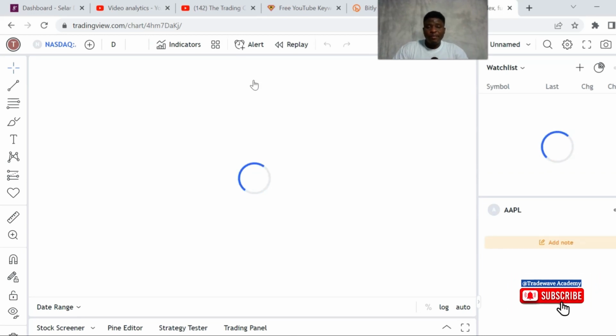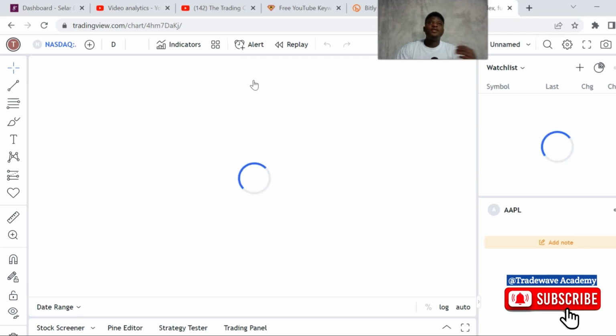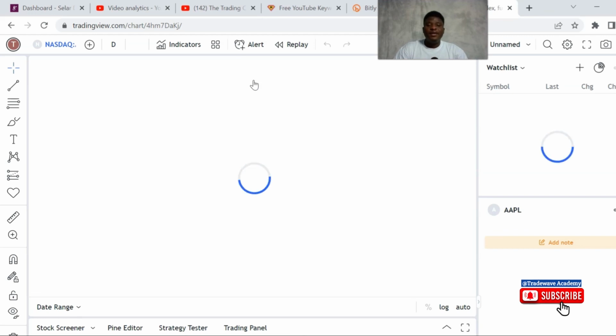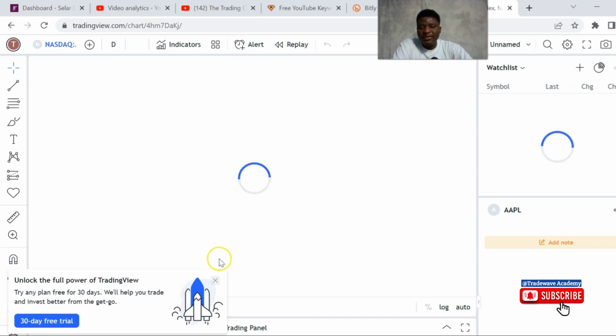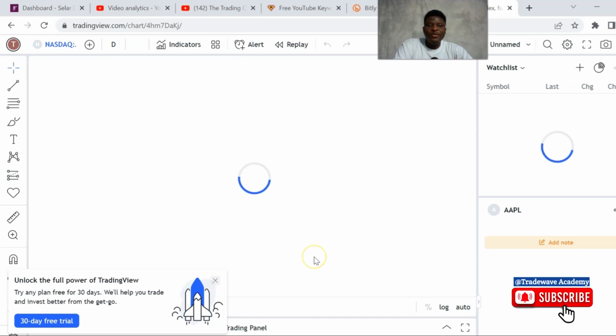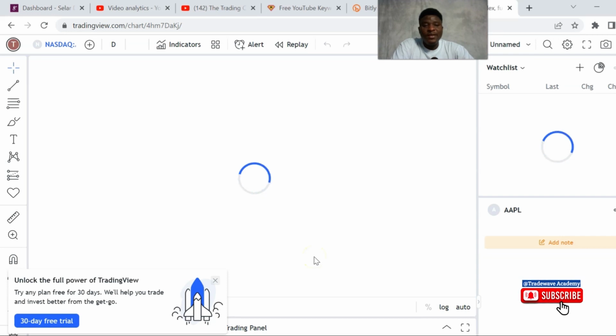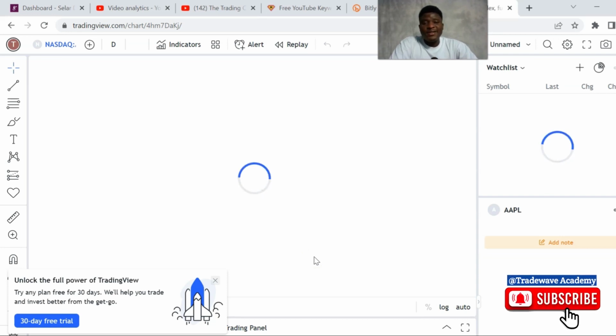Okay, so for some people coming here for the very first time, it can really be confusing. My first time, I can't remember fully on TradingView because I bumped into it here and there until I decided to go full and use only TradingView for my analysis and all. But coming here for the first time can really be confusing, because you might not know where to go from here. But trust me, it's nothing complicated. With time, these things will become like second nature to you.